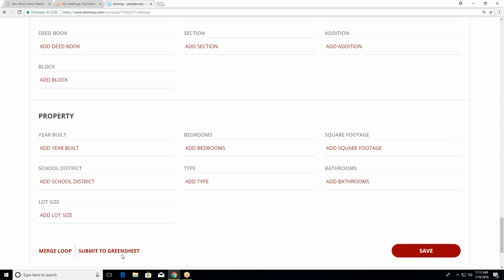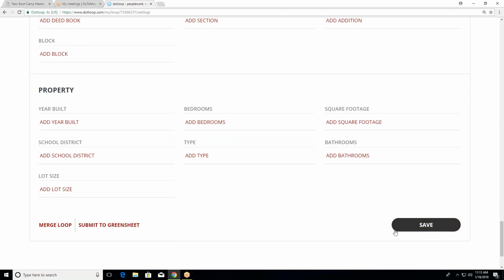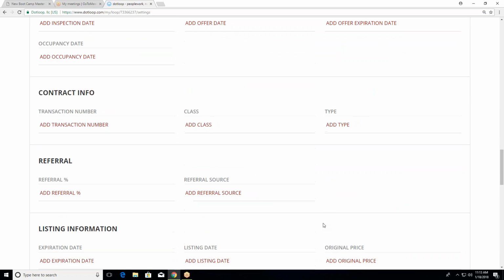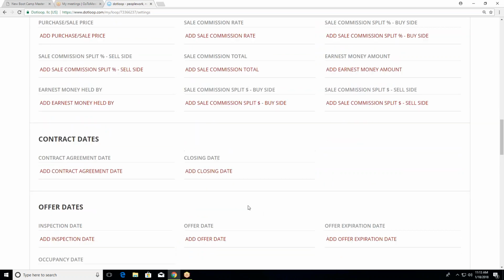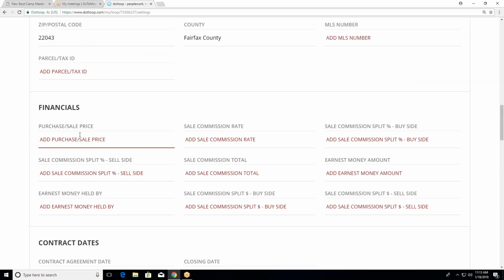Why is there a property information section on here? Different parts of the country have different information that's part of their contracts. Remember, this is not a regional document, so that doesn't necessarily apply to a lot of these things. I did not put any information in this particular document, so I'm just going to go ahead and throw some in here so I autofill a couple of fields, okay?